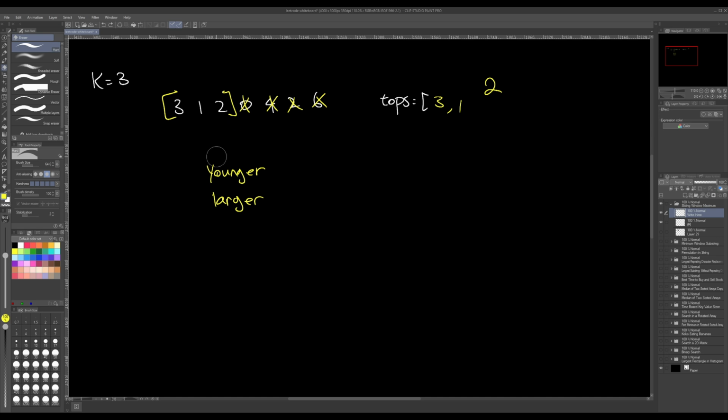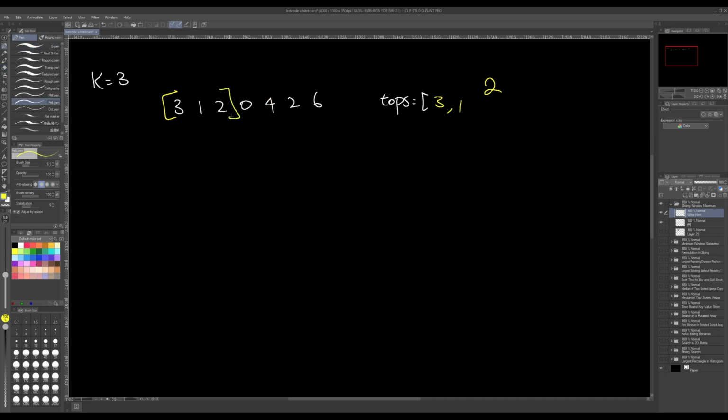So that's why when we add a new number into our array, in this case 2 here, we will do a while loop and we will check whether they're smaller or not. And if they're smaller, then they're not worth considering. This one is not worth considering. That's why we can just pop it and put the number 2. And these are going to be our tops. And this keeps our tops array lean and only with the elements that have the potential of being the next biggest. All right, let's keep going then.